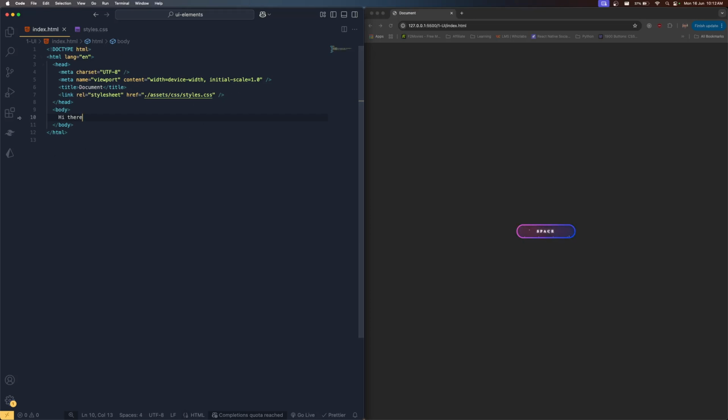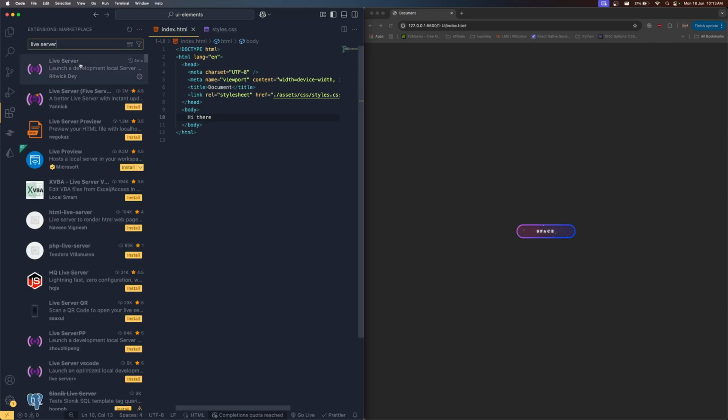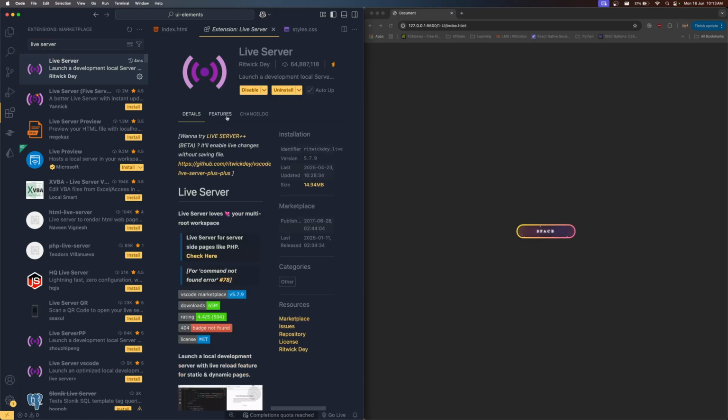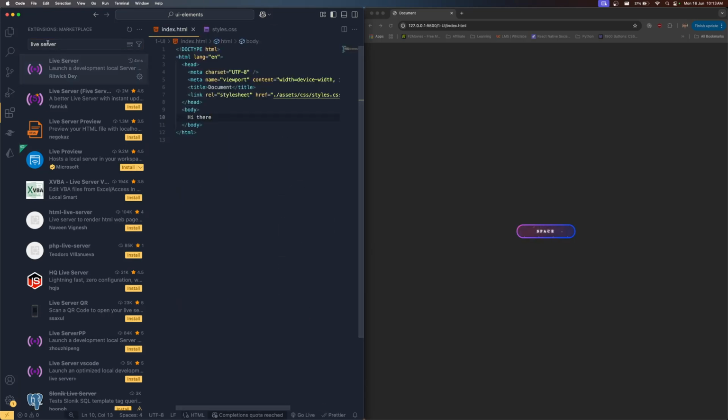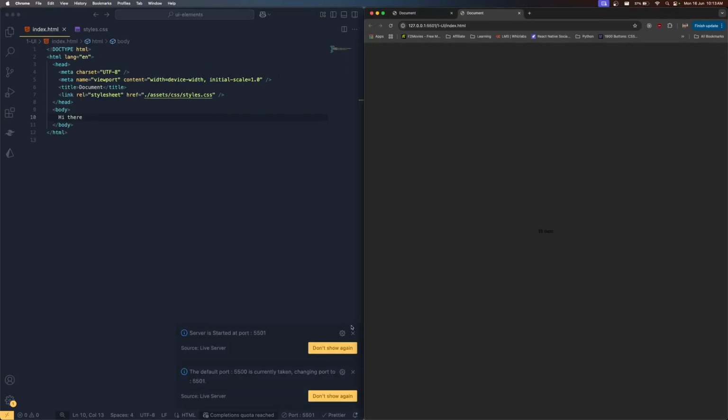In order to run this on a localhost server, you just need to install the Live Server extension. So please go ahead and install this Live Server extension, this one. That helps you run your website in a local environment, because we are not using any frameworks. It's just plain HTML and CSS, so we need a development server in order to check our entire website. So let me right click it, and then open it with Live Server. There we go. So far it's saying hi there, and we have our entire content in the center.